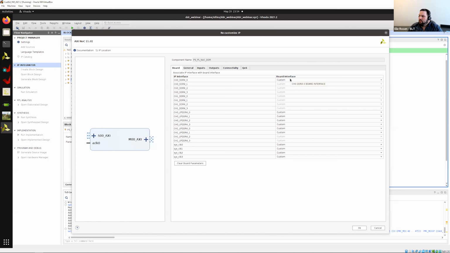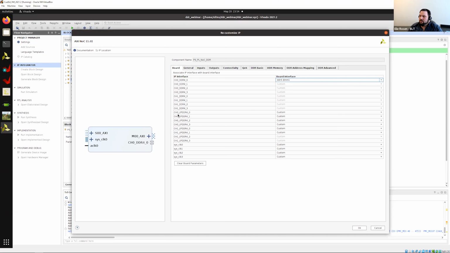So I can go under the board interface here and select that I want to use DDR. The VCK 190 also comes with low power DDR4, and so I could enable that as well, but we're not going to cover that in this example. When I did enable this interface, you can see here that all the DDR settings are now added to the NoC wizard.